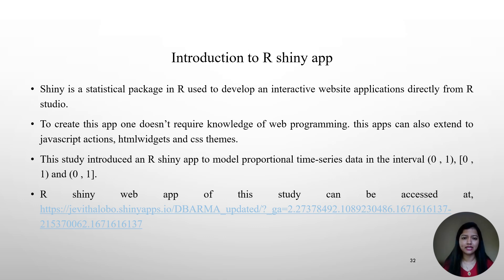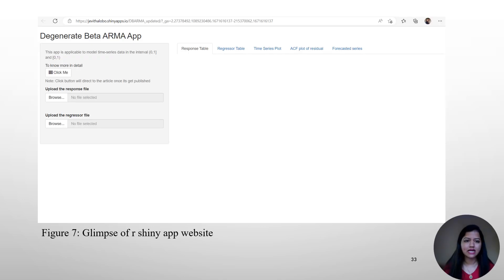As a major part of this research, I have provided an R-Shiny application. This is the link for the R-Shiny application. Because I am in presentation mode it is not opening the website, but let me give a glimpse of this application. Once you click on the link, it will direct you to the DGN Beta ARMA app. This app is applicable when the data is in the interval (0,1) where either 0 or 1 is included. I have given a 'click me' icon, and once the article gets published I will provide a link there so people can have a better understanding of the theoretical background of this app.